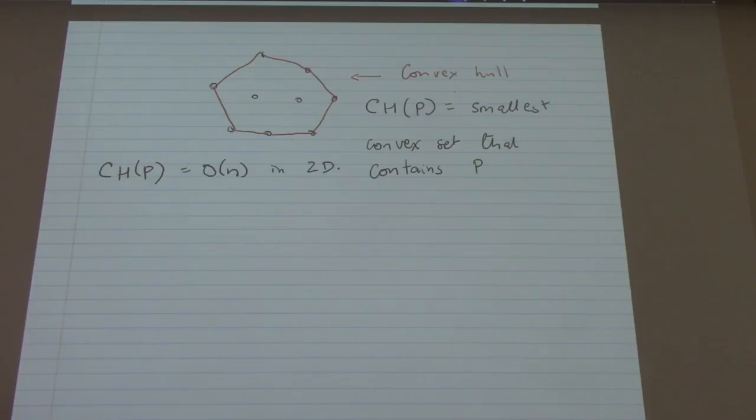And if you're wondering why that's true, there are many ways to show this. One way is to realize that any polyhedron in three dimensions is really the same as a planar graph. Every planar graph has only a linear number of edges, faces, and vertices, and that's one proof. There are other ways you can prove this. It's not obvious, but you can show it. And so if I now write down convex hull of a set of points in 3D, it is again going to be O(n). Of course, if you're prone to extrapolating from a pattern like this, you'll say, oh great, it's always linear sized. Of course it's not. You need one more example of it.